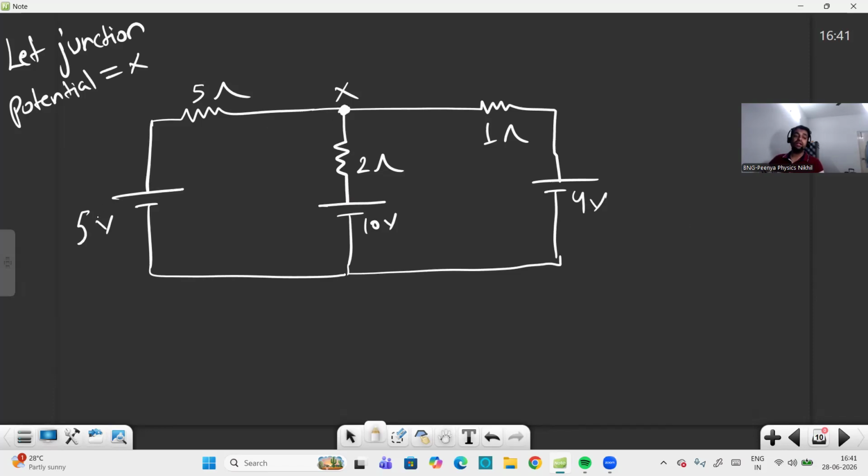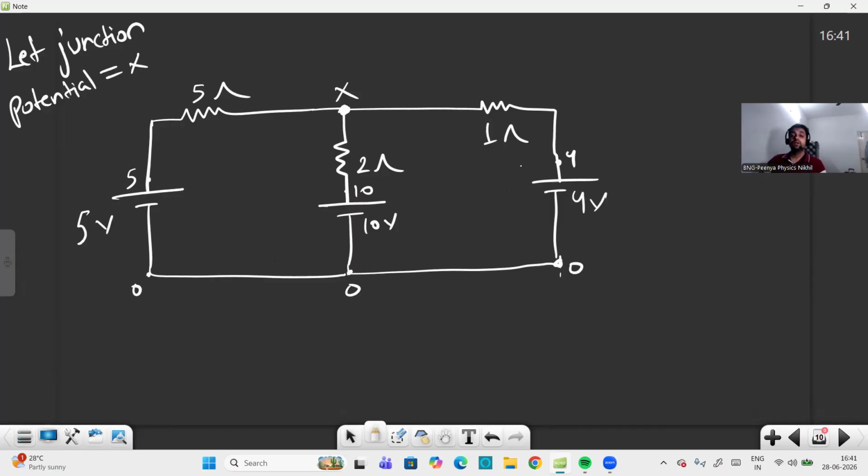Now here it is a 5 volt. So we can divide 5 volt, meaning plus 5 here and 0 here. It is generating a potential difference of 5 volt. So can I write here, it is 5 and it is 0. Same with 10 volt, it is a 10 and 0 because it is generating the potential difference of 10 volt. Same way, it is a 4 volt, meaning here 4 and here 0. Total potential difference across it is 4 volt. Correct.